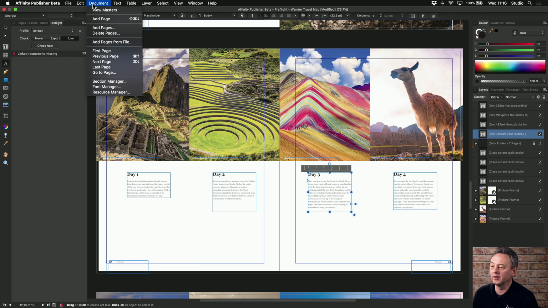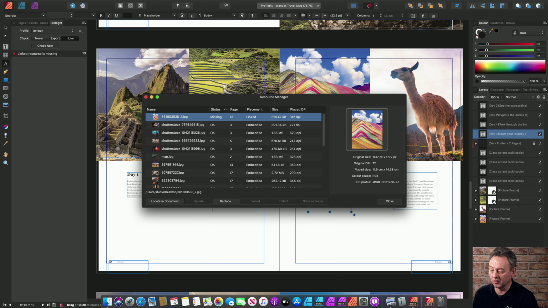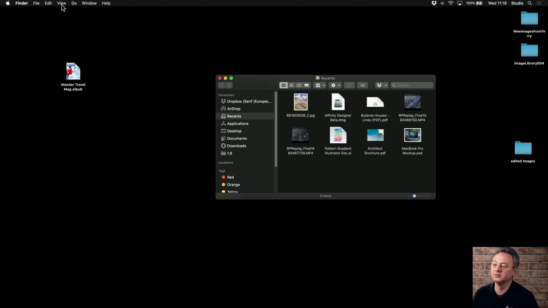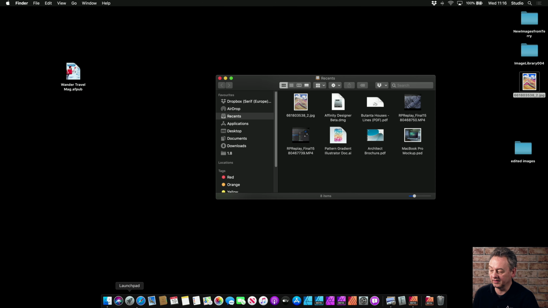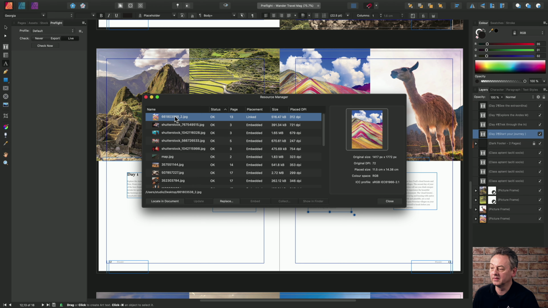So by going to Document Resource Manager, I can see that the missing document needs to be fixed, so I need to resolve that. In this case, I can just go back to Finder, do an edit undo, and we'll find that this should resolve that problem. So that image has now come back.